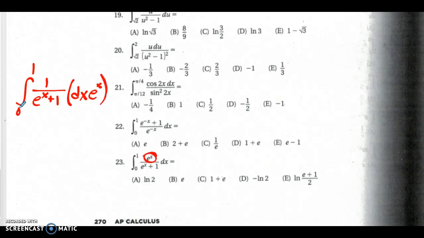So our last problem will be 23. First rule, no fractions, no radicals. If I brought this up, though, I'd be bringing it up to the negative first power. So we have to hope this is an ln problem. I'm going to write down 1 over e to the x plus 1 dx. The derivative of the bottom is e to the x. I need an e to the x just lying around to have one. So now we double check.